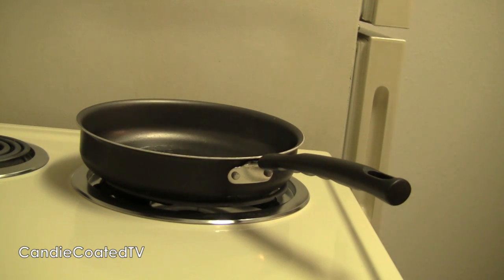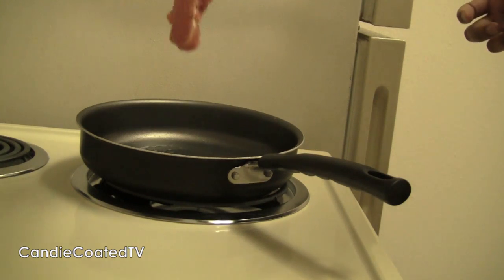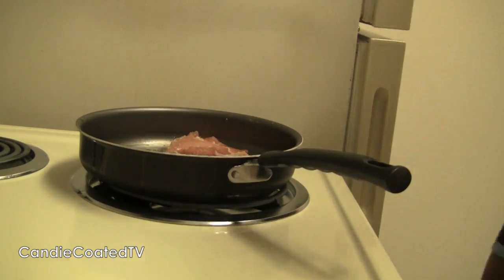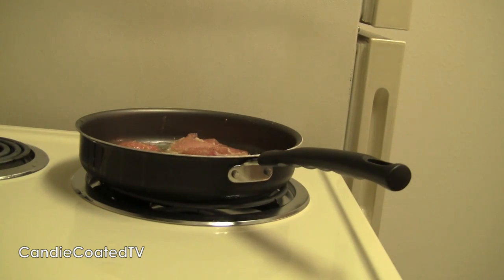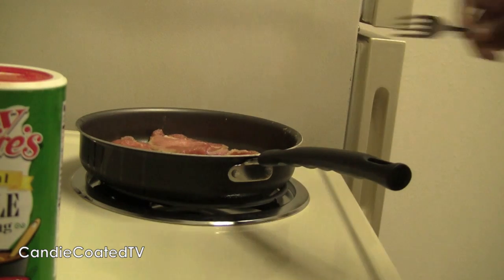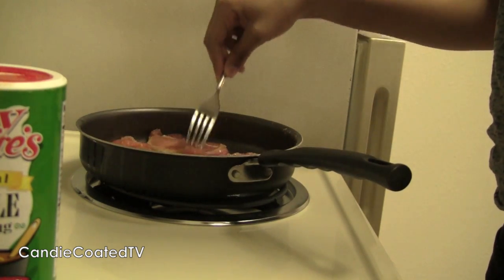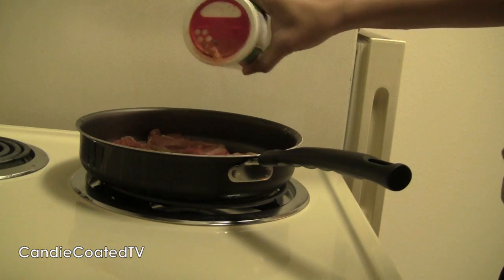So I'm going to take the first pork chop, slowly put it in the skillet because it's going to pop everywhere. Be prepared. Kind of make sure they're even with the fork in the skillet. I'm going to sprinkle a little more Tony Chachere's over the top.